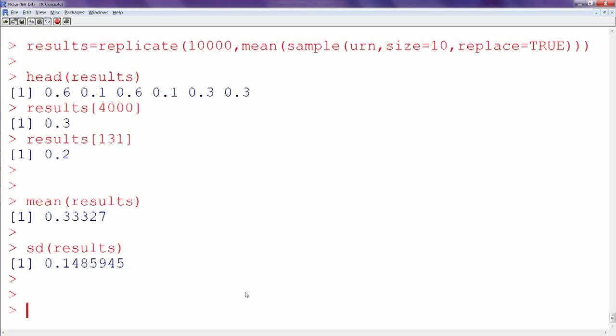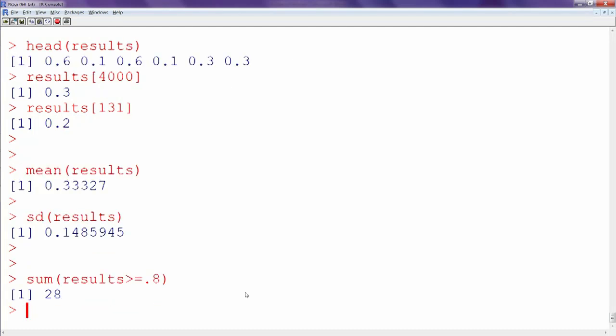Also, we can use the graph or the vector results to estimate what proportion of times we can get 80% or more. So note that in our data, 28 experiments out of the 10,000 got 80% or more. So if someone rolled a die 10 times and got 8 times out of the 10 were 1 or 6, you'd be very suspicious of the die being fair, since this is a very rare event.